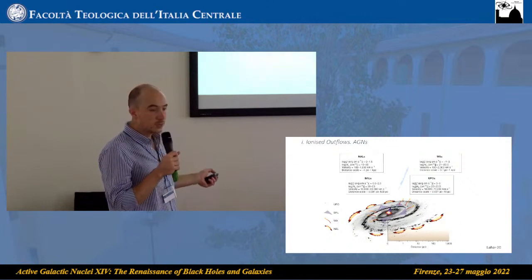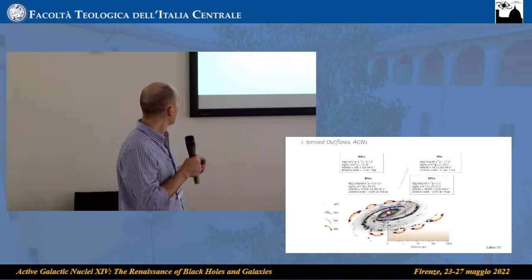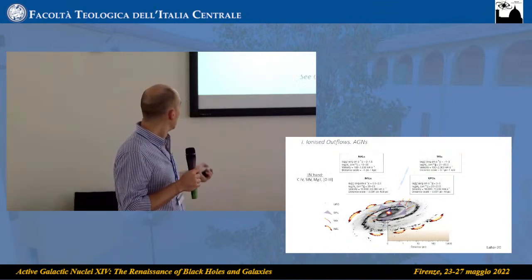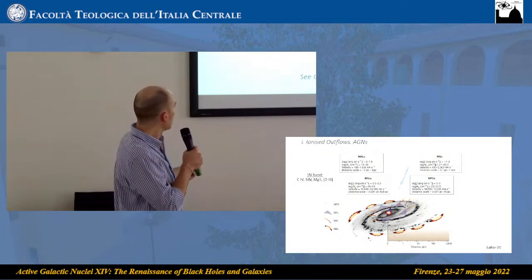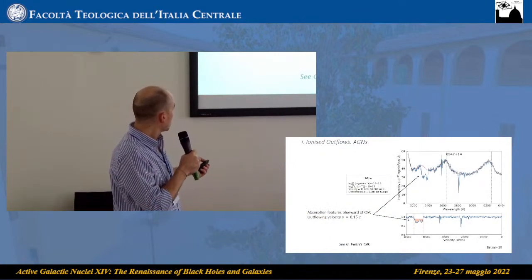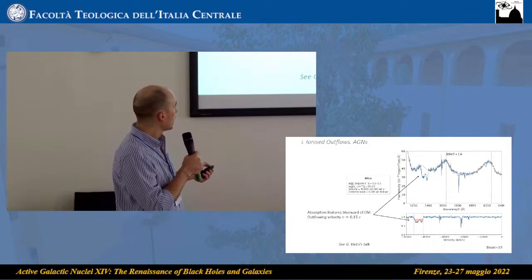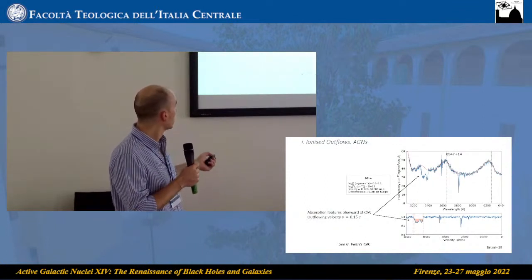In the UV, lines are mainly in carbon 4, silicon 4, magnesium 2 and forbidden oxygen 3. And Justina, after me, will hold a talk mainly on this. So broad absorption lines can have up to relativistic velocity, and they cover a distance scale up to 500 parsec, and they are usually imaged through carbon absorption troughs.